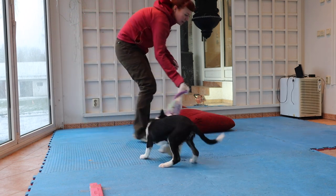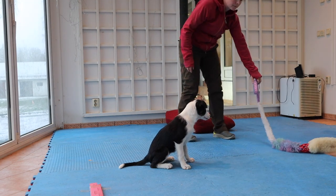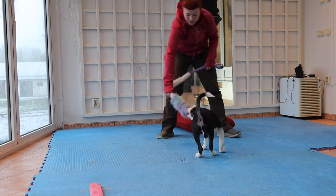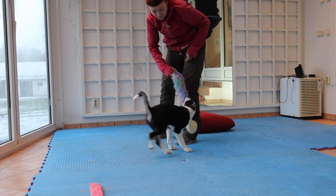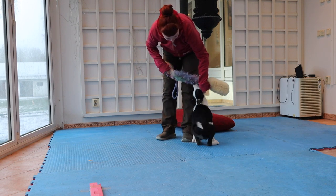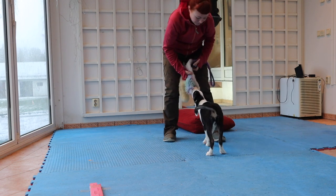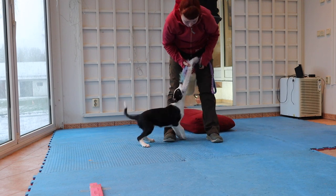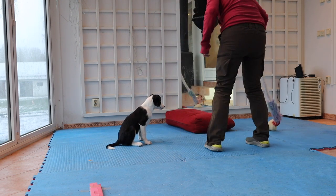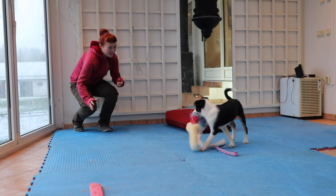We are starting to find ways where we both are having fun. We've also worked a bit on sits to get the game started again — when I take the toy away she'll sit and wait for me to release to the toy, which is great because this is what I want her to do in agility: sit, be really still, and just wait for me to give a cue. I want to work more on sends to the toy, and also teach her to jump into my lap and then be released to the toy rather than having to grab her.